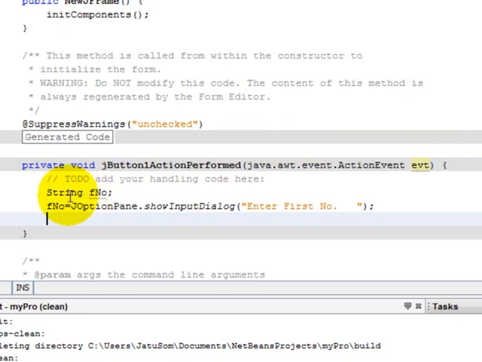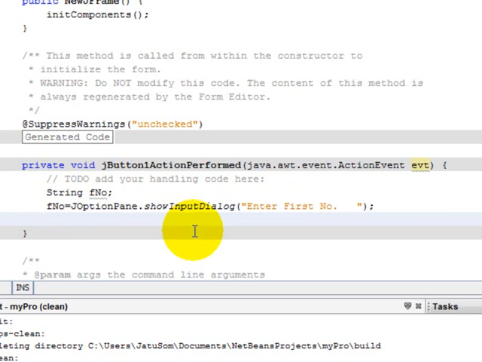Why did we declare fno as a string variable? Because when the user inputs data in the input dialog, it seems that it will be some float value, but that will be treated as a string by Java. So that value needs to be extracted into a string variable. So fno shall hold that value.